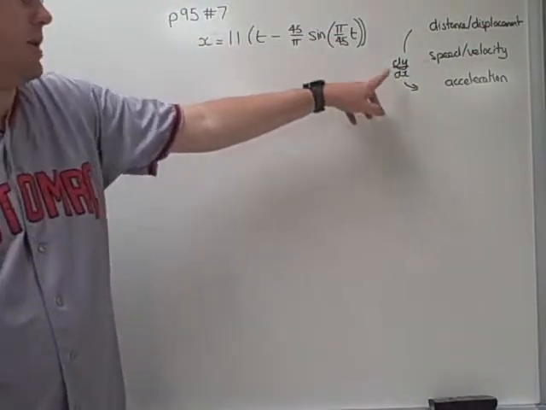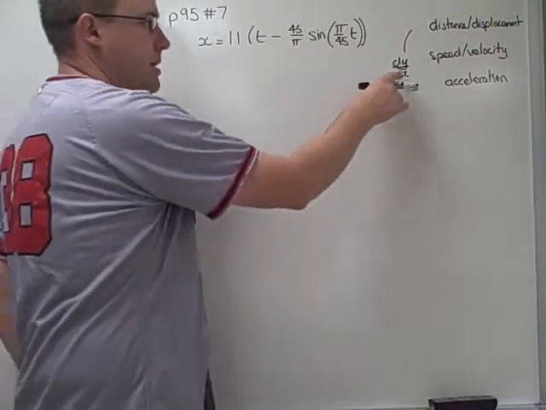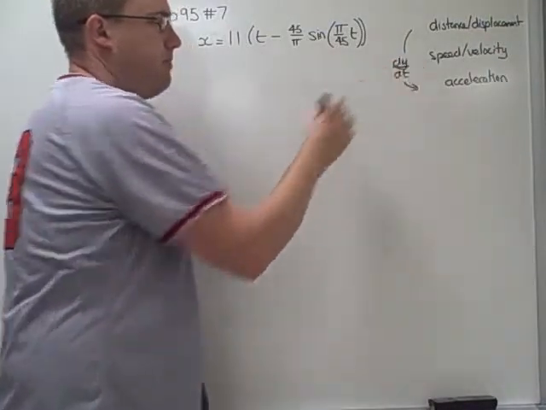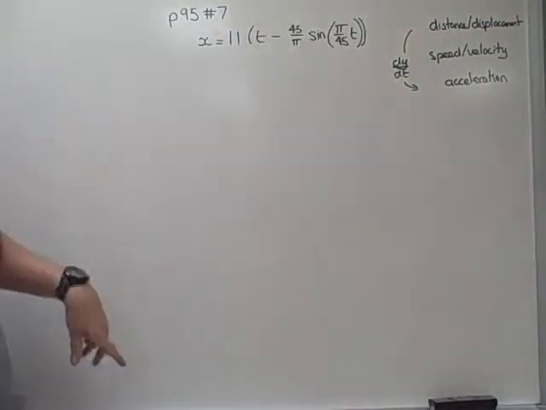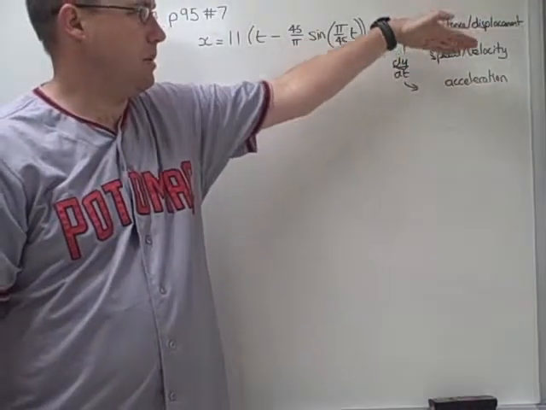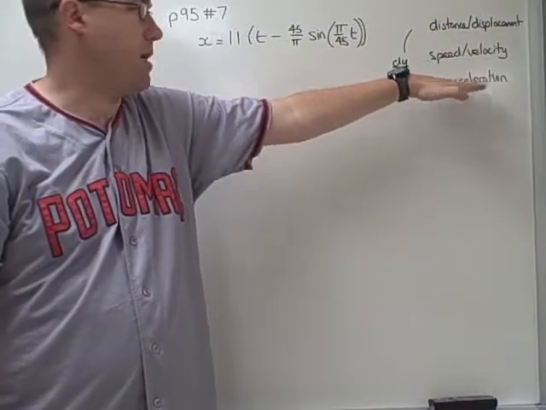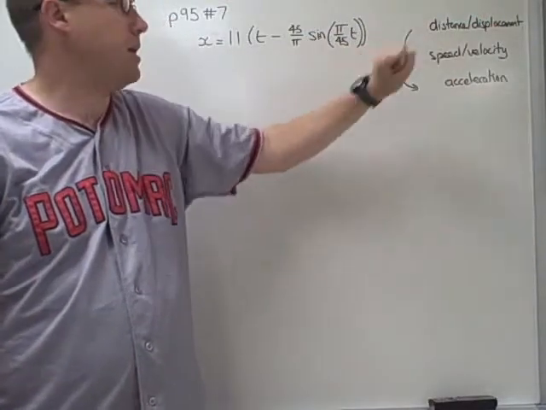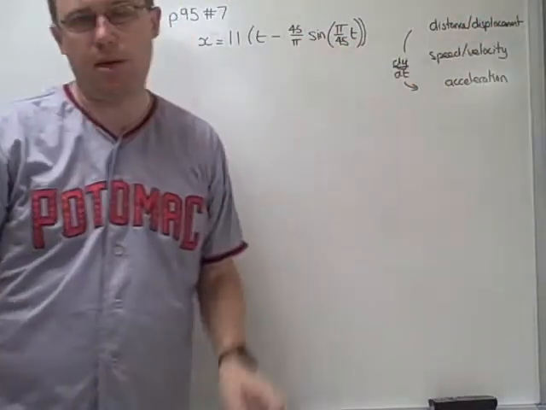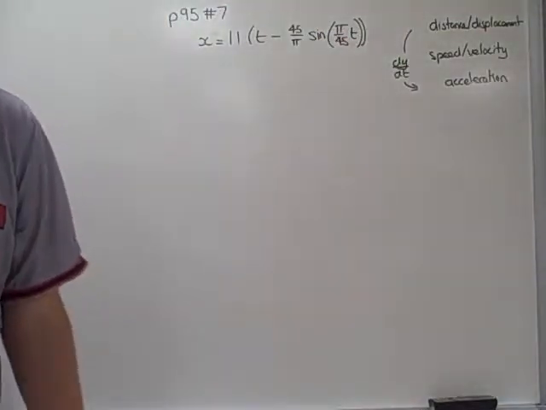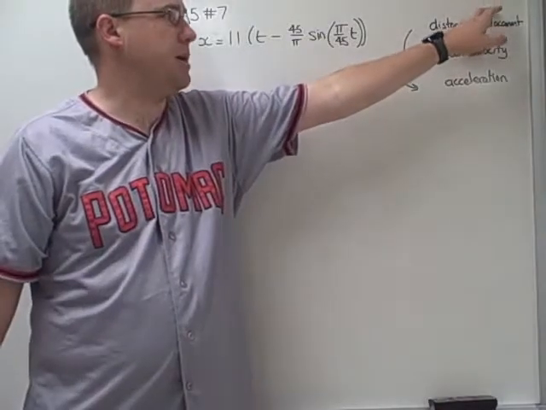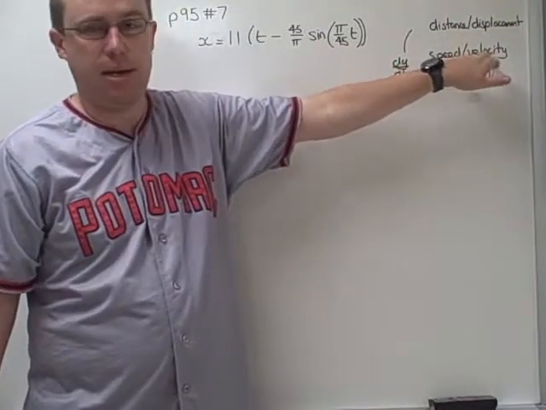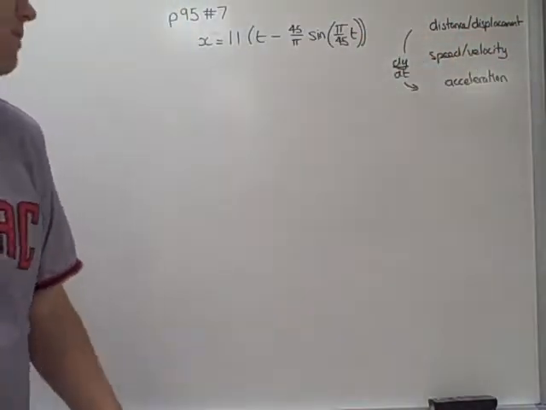I'm putting dy by dx. Probably it's more likely to be dy by dt here or something similar, because we're actually differentiating with respect to time with these types of questions. Similarly, if we want to work up the other way, if I know acceleration and I integrate it, it will give me velocity. And if I integrate velocity, it will give me displacement. So those of you who are familiar with velocity time graphs, if you want to find out what the total distance or displacement is, you can integrate that or look at the area under the graph.